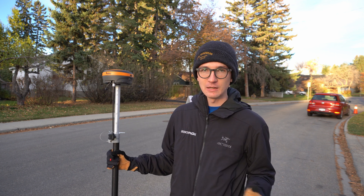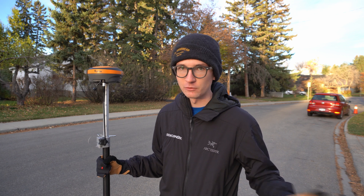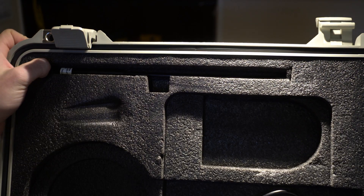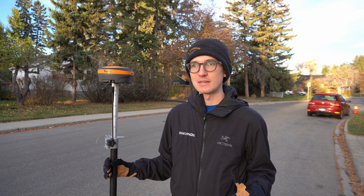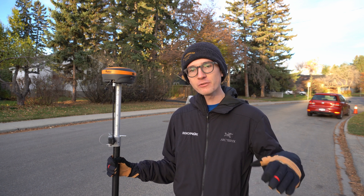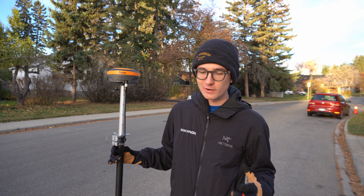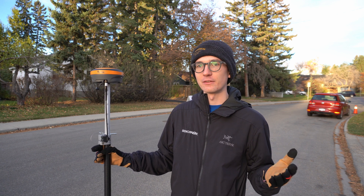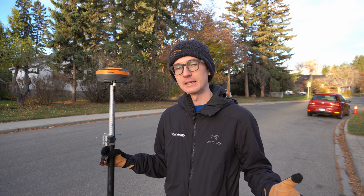The easy fix is replacing the antenna, but you don't want to be spending $189 every time you need to replace it. As you can see in this video, I'm carefully placing the antenna in there, making sure not to take any unnecessary bends and not to force it, so I can lengthen the lifetime of that antenna as much as possible. I've seen some case modifications where guys cut the case to leave the antennas on the receivers — I would caution you to avoid that, as these cases are designed to protect the receiver as best as possible, and those modifications put your receiver at risk if you take an unnecessary drop.